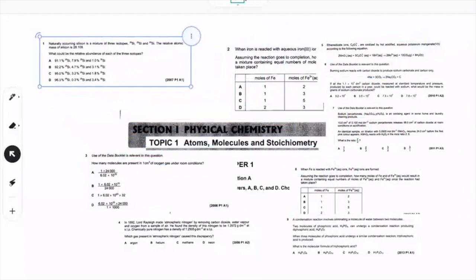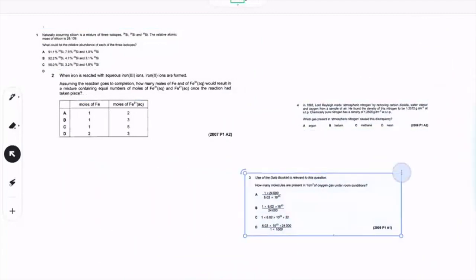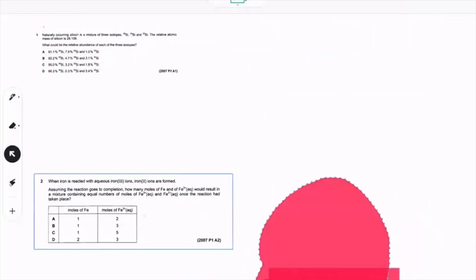The MCQ are definitely very, very easy. Yeah. Okay. Yeah, try. Okay.